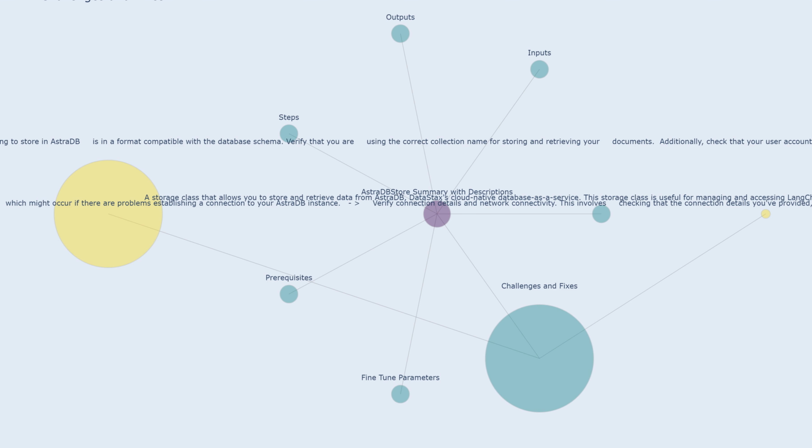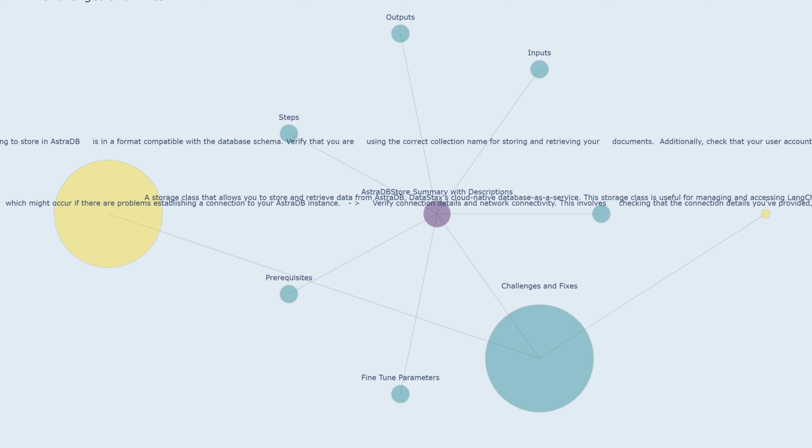Data storage and retrieval issues. If you experience problems with storing or retrieving your data, make sure your AstraDB keyspace and table are correctly configured. Ensure the table structure aligns with your data model and that you have appropriate access permissions. Carefully examine your data storage and retrieval logic to rule out any coding errors or inconsistencies in how you are handling the data.